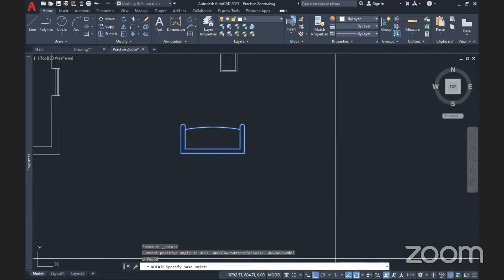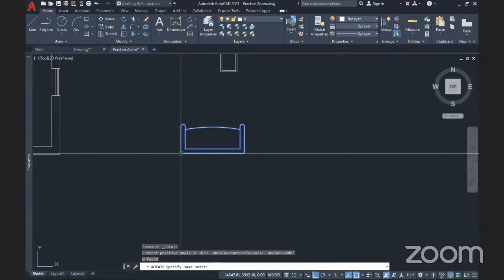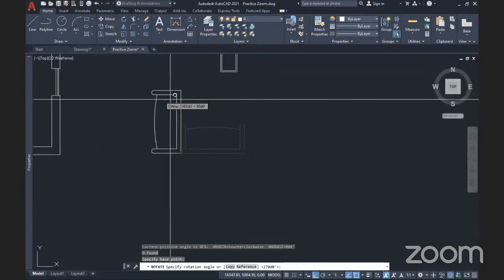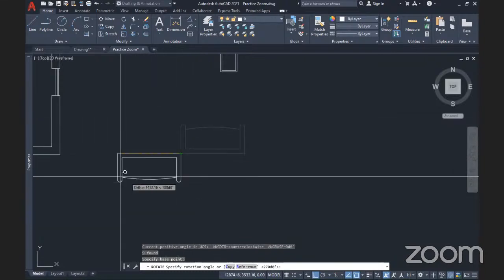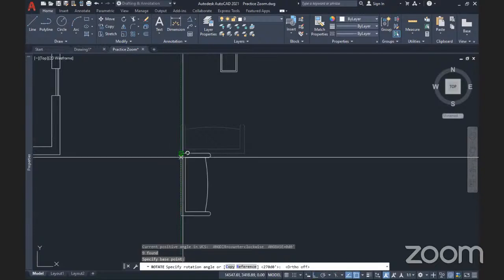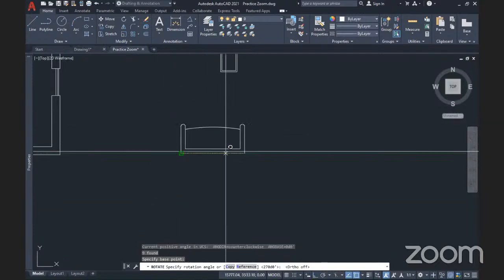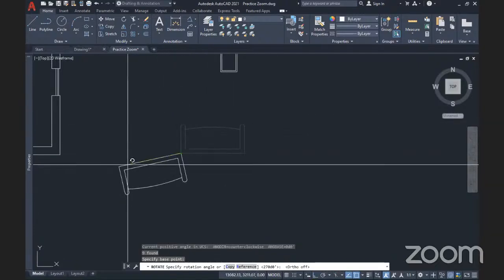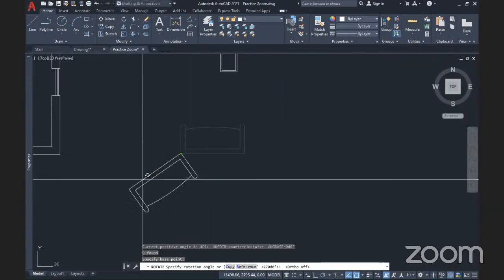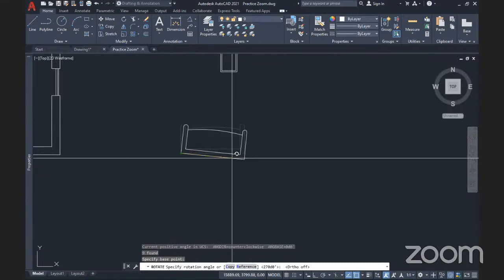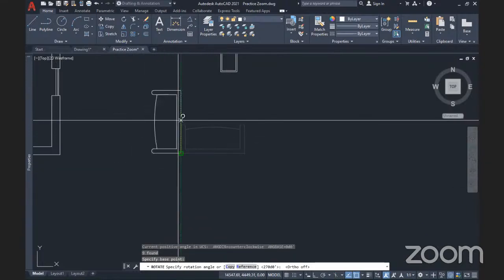So now it's turned on. Now, if I come here and select this endpoint, you see it rotates my object about that point. Let me turn off orthogonal restriction so you see it clearly. Now you see what I'm doing. It's taking that green marked point there as the moment, so the couch will be rotating about that point.